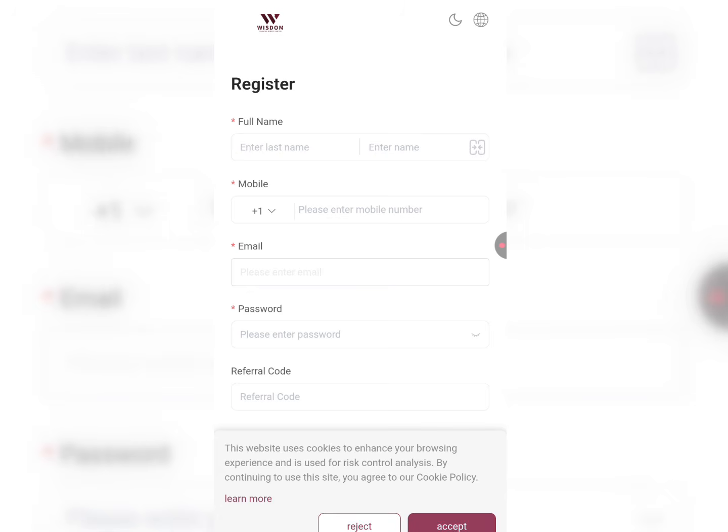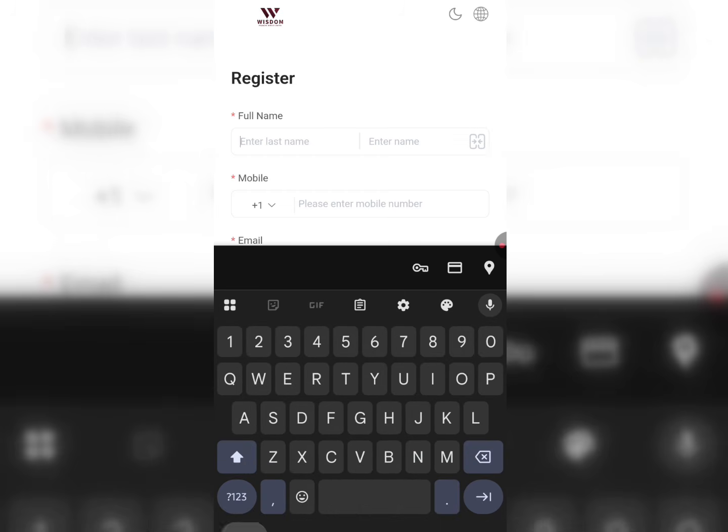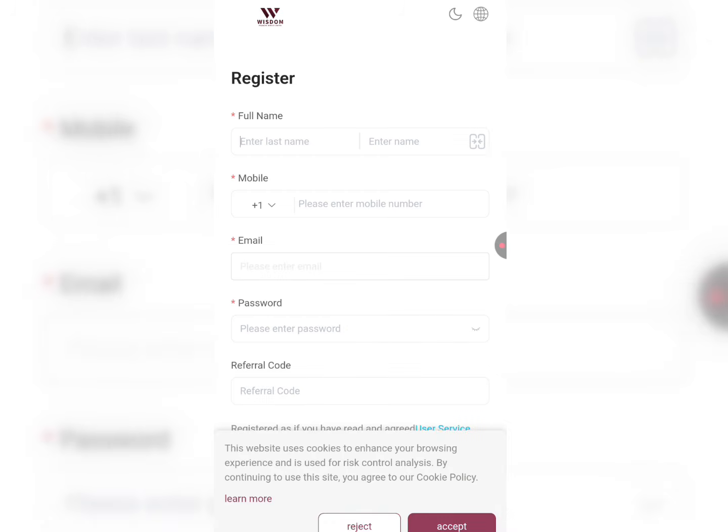The reason why you're clicking on register is because this is your first time coming to this particular broker. The first thing you have to do is enter your full name, and also enter your mobile phone number. Make sure that everything you are entering is correct and matches your NIN, because you'll be verifying your account. But I don't think it is necessary to verify your account before you can get this free $30 no deposit bonus.